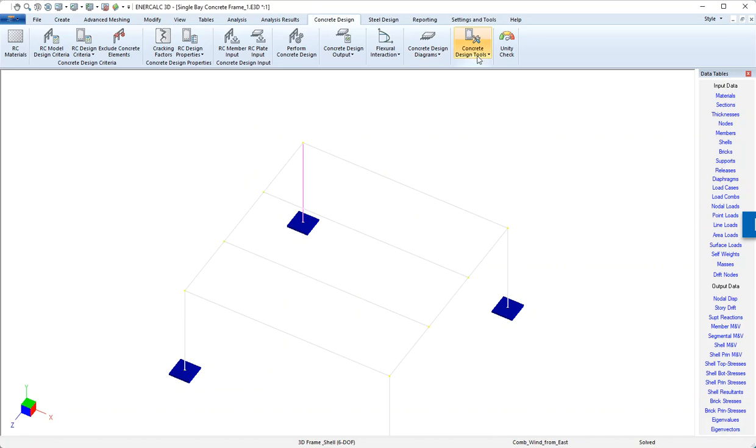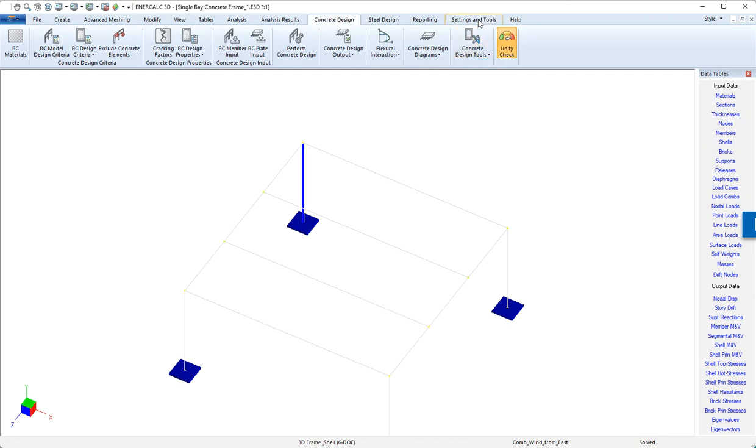The next button is Concrete Design Tools. It has some handy things like a K calculator and a rebar database, and then some beam tools, but we don't need that for the purposes of column design. The last button is the Unity check, and if we click that, we'll see a blue color if the program was able to find an acceptable design, in other words, a ratio of 1 or less. If it wasn't able to find an acceptable design, then it would be colored red.